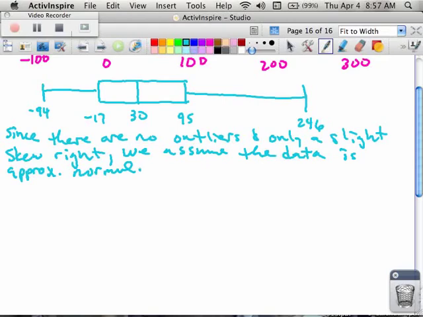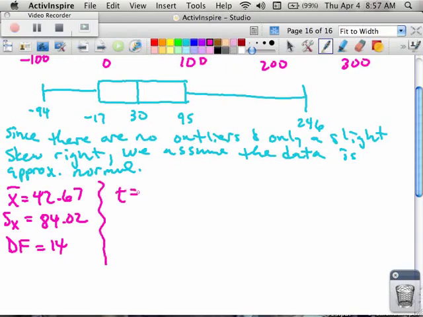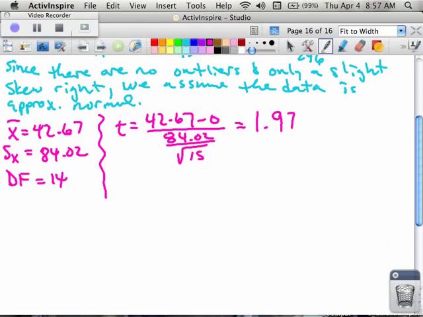When I perform my stats on this, I see that my x-bar is 42.67, my standard deviation is 84.02, my degrees of freedom in the differences is 14 because remember we had 15 different things going on in differences. So my t-value: 42.67 minus 0, because remember we're talking about the differences, divided by 84.02 over the square root of 15 differences. And my t-value I got 1.97, so I'm pretty sure that we're going to see that we're going to reject the null. And so we're looking for the probability that our t is more than 1.97. This is a one tail, you get your t-value of 0.0345.